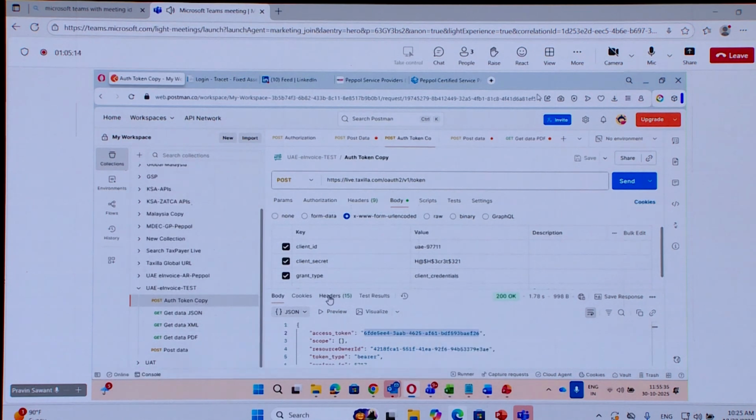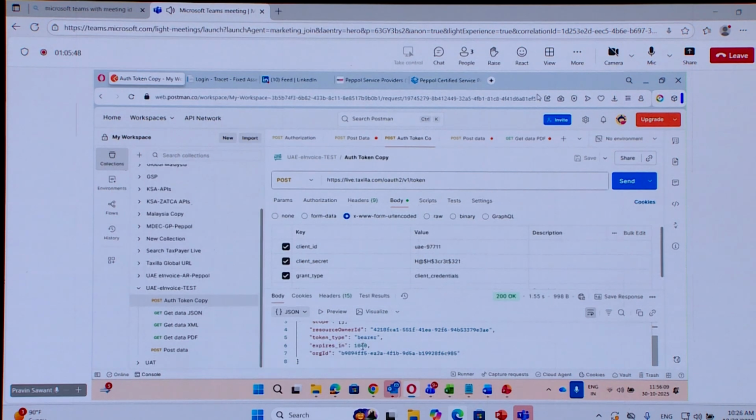the simple mechanism is a two API call. First, with your IT team, we are going to provide the URL plus client ID, client secret, and our sandbox for testing purposes. The first thing is to generate an access token. This same access token will be used for 1 hour, 1 minute, or 10 days. After that, you have to renew it, and it is all controlled by your team only.